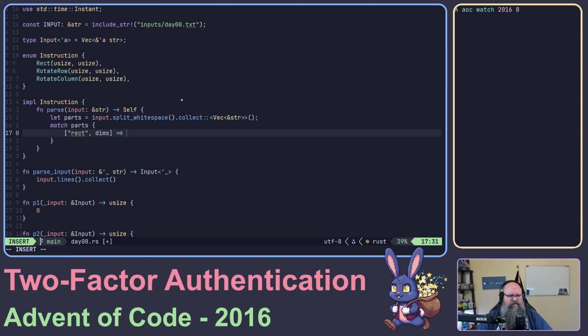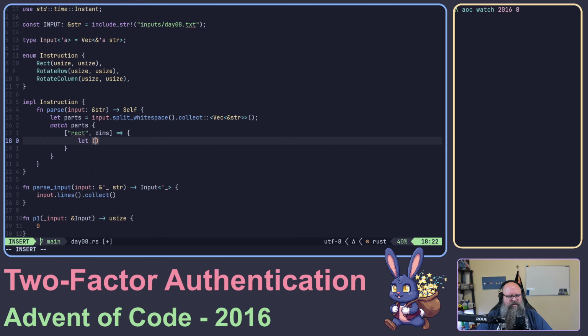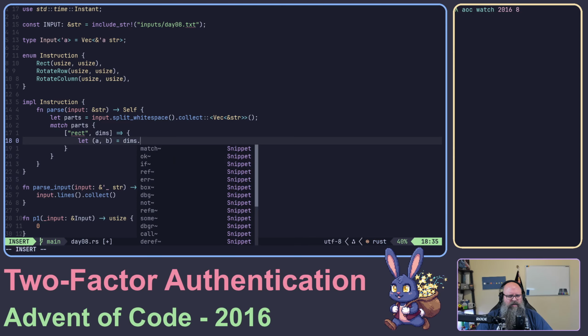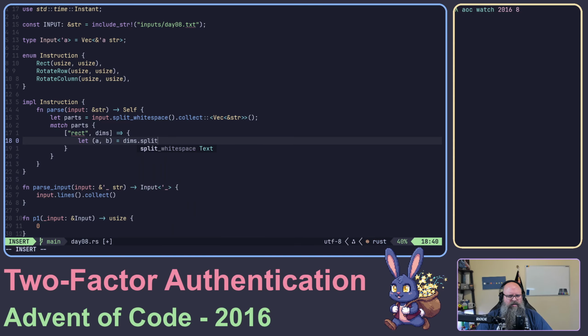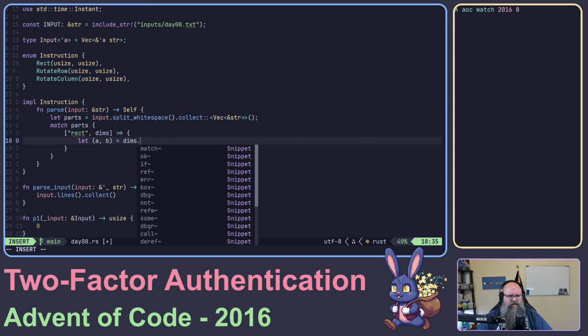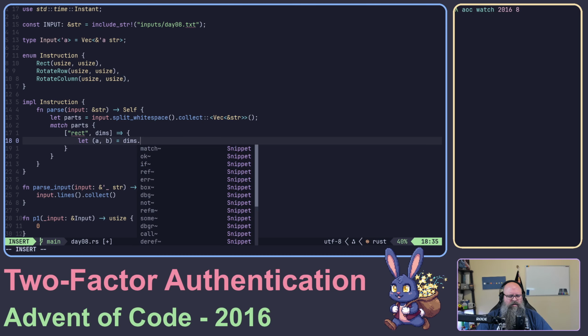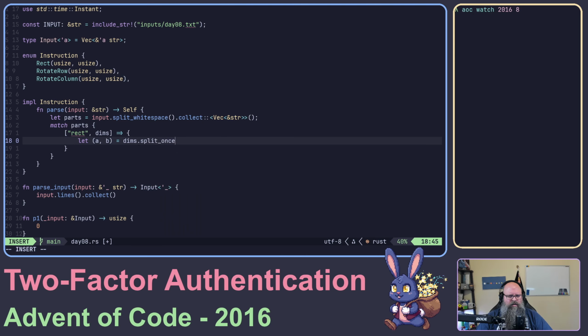So this one is going to be like let AB equal dims dot split once. Isn't it split once? What was that called? I used it just the other day.